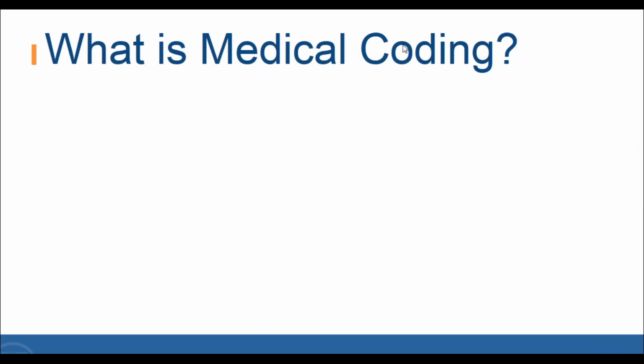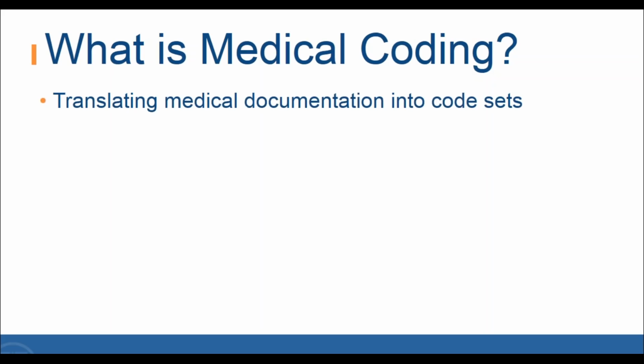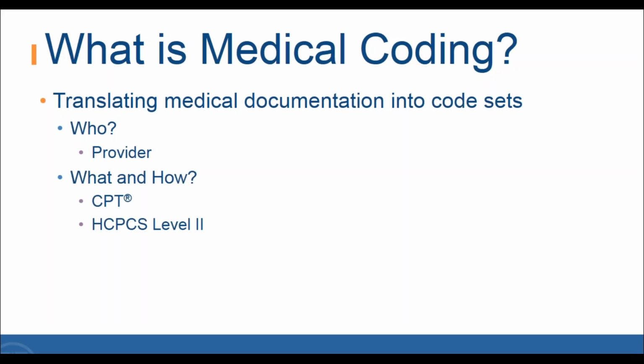So what is medical coding? Whenever we are coding services, basically what we're doing is we're translating medical documentation into code sets. And there are a few different code sets that you are going to hear a lot in our industry. Whenever we are reviewing medical records, we're answering some basic questions for the payer. We're answering who provided the service. This is going to be the provider, either the physician or the facility where the services were rendered. We're also going to explain what or how a procedure was performed.